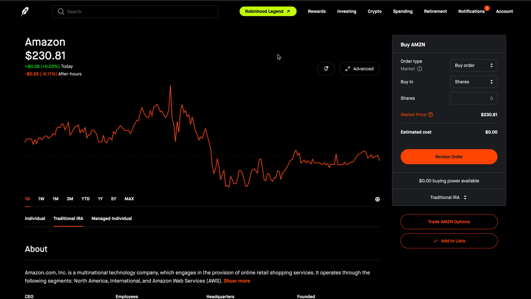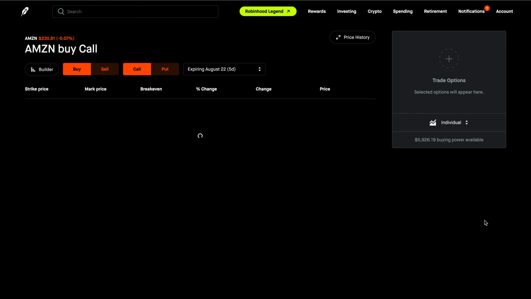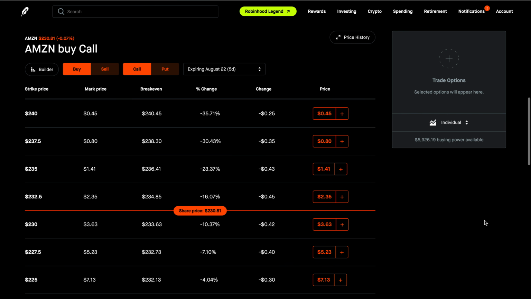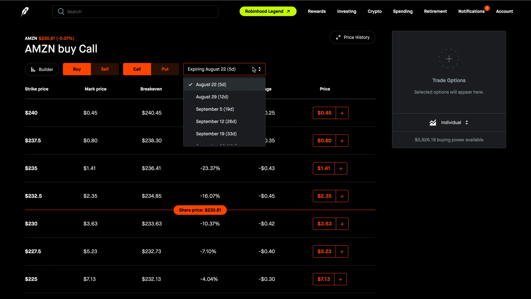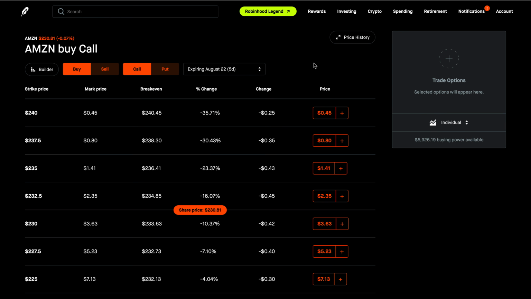So what I'm going to do here is I'm going to switch over first to my individual account here, and then we're going to go into the options here for Amazon. And again, let's very quickly set up an iron condor. So again, you guys can see what I am talking about when I mean selecting more than one option to trade. So when it comes to an iron condor, the way you set up this strategy is you first determine what price you believe the stock will be between at expiration. So first we'd select an appropriate expiration. I'm just going to leave it as August 22nd. Let's just pretend I believe Amazon will trade sideways this week.